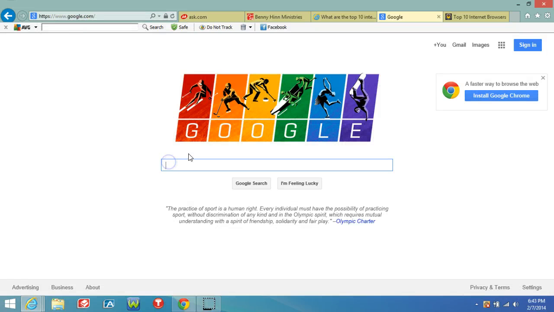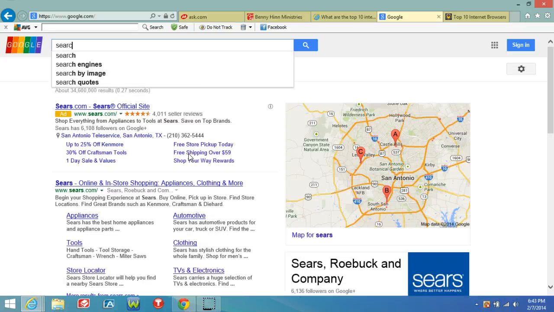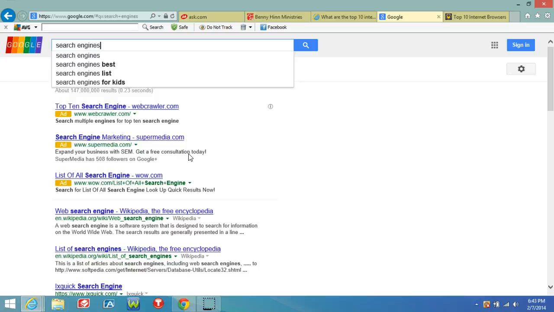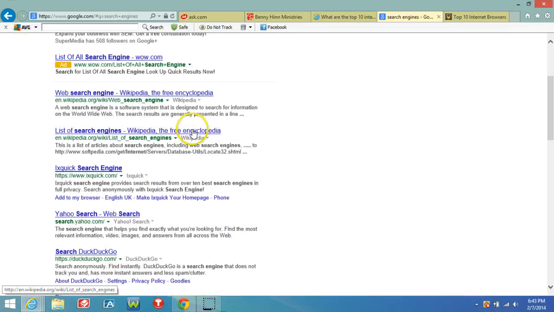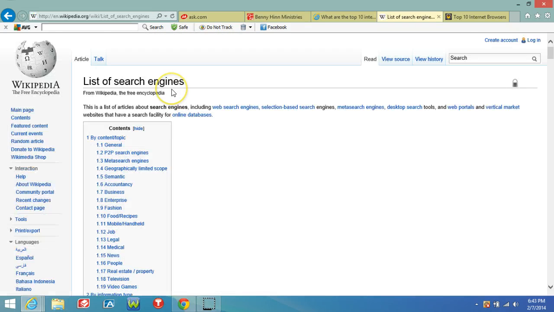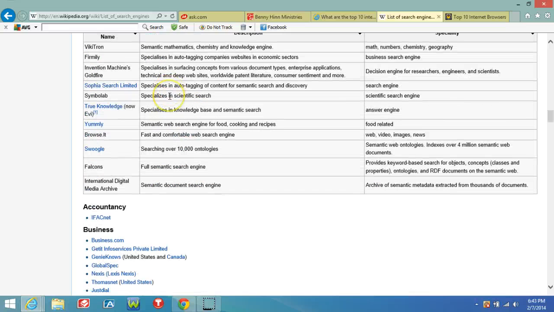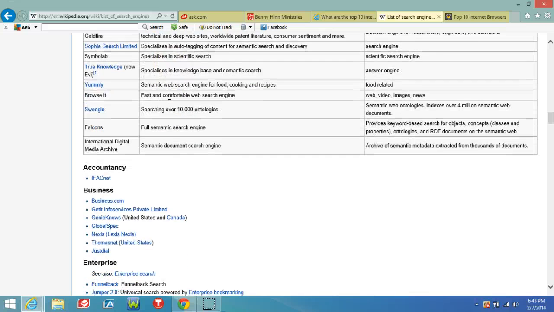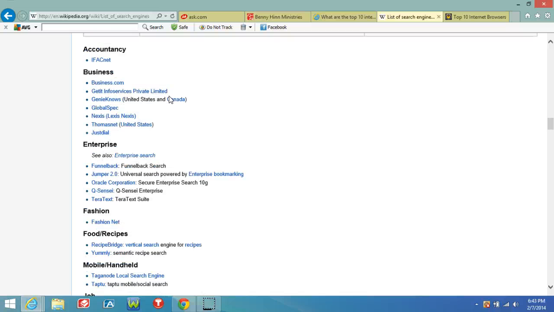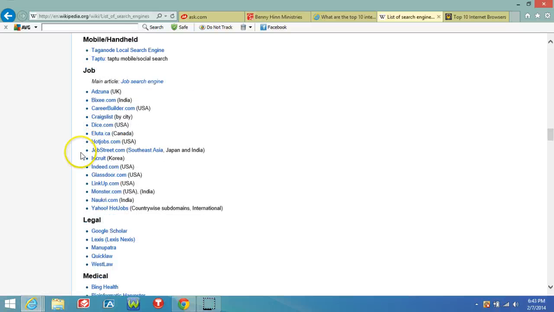All right, and let's look at search engines. Here's a list of search engines, okay? Let's see what we got here. They've got it categorized into different kinds, like food search engines and job search engines.